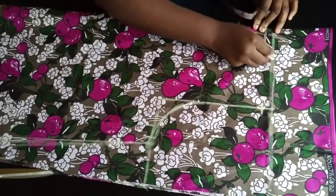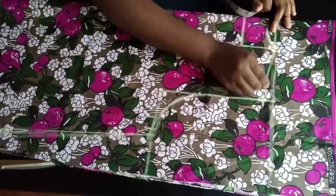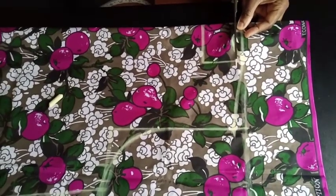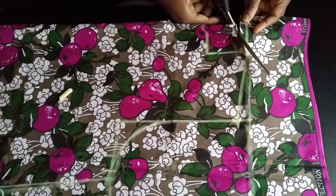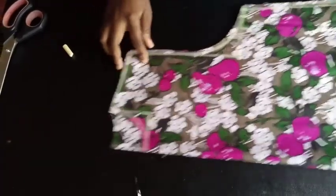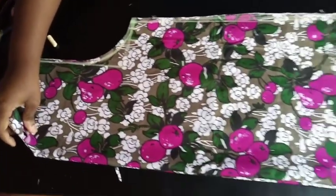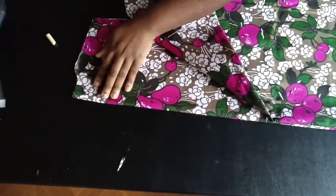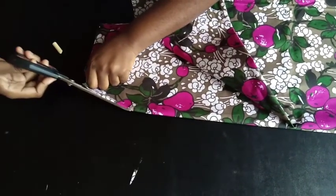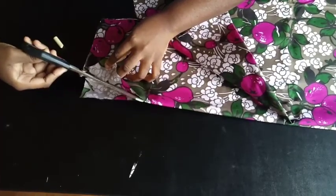Connect it to this point — connect your shoulder slant line. Now you're going to start cutting. I'll separate the back from the front and cut out the back neckline first, then cut the shoulder. I've cut out the back neckline, the front neckline, and the A-line. I'm going to separate the front from the back and come down about six inches at the back to give space for the opening. I'll finish this up with bias.